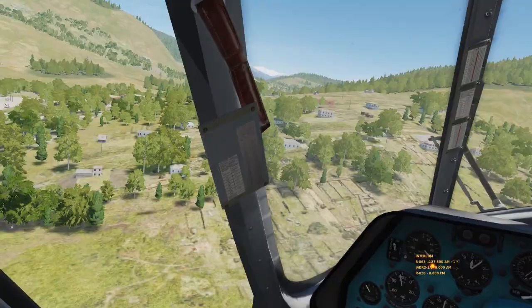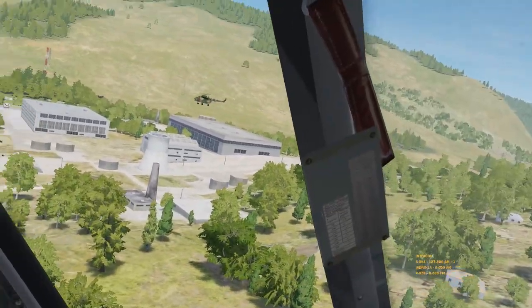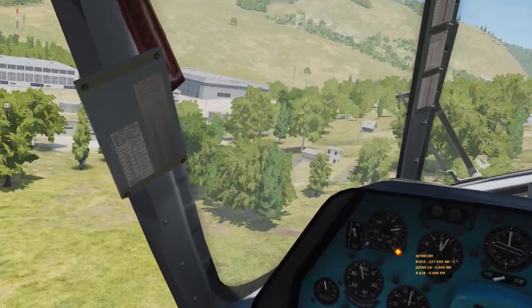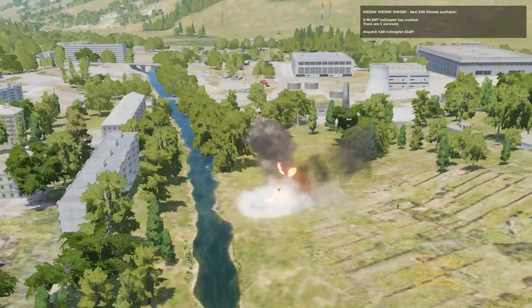Maybe. Let's see. F-10, 3. Oh, yeah, that makes sense. This is the hospital building down here. I'm going down. Oh god. Oh god. No! No! Sorry, people in the back.